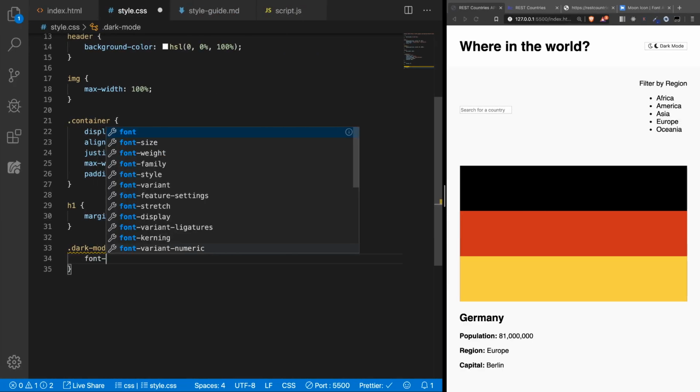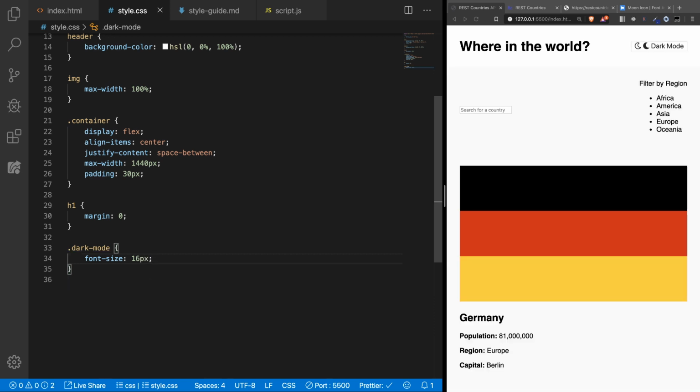Okay, first increase the font size, 16 pixels, like that. So how are we going to do the dark mode on the page? We're going to toggle a dark class on the body. So when we have the dark class, the font will be light, the background will be dark.